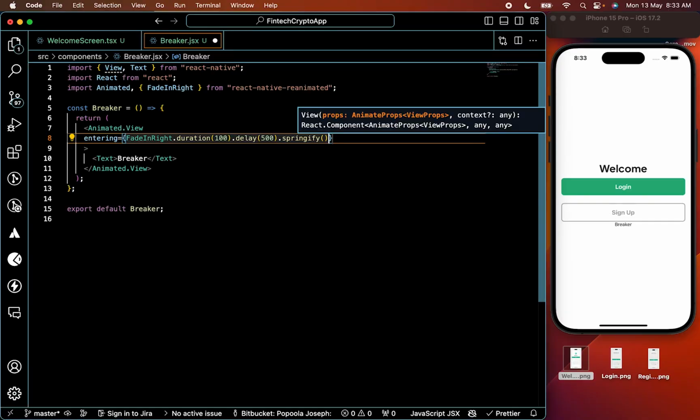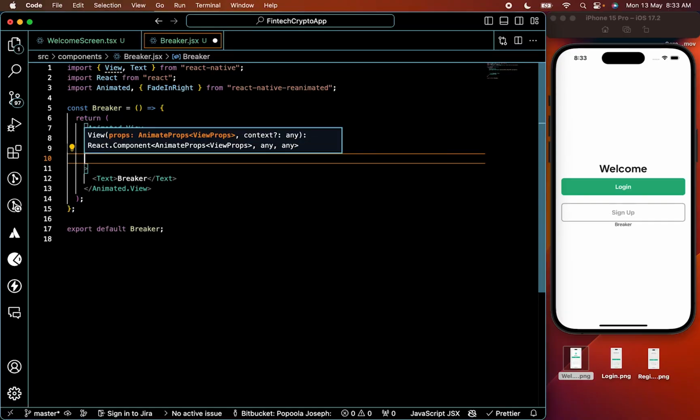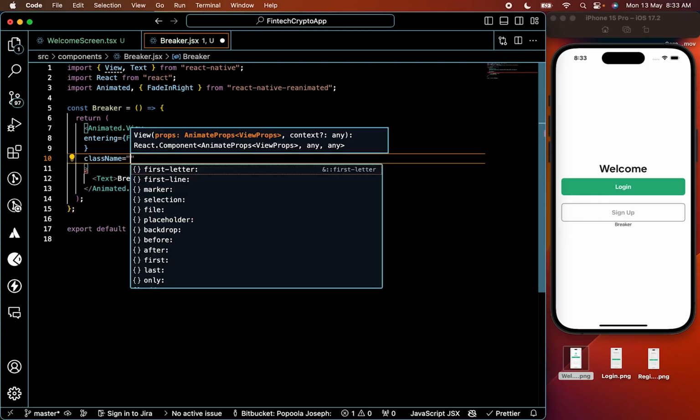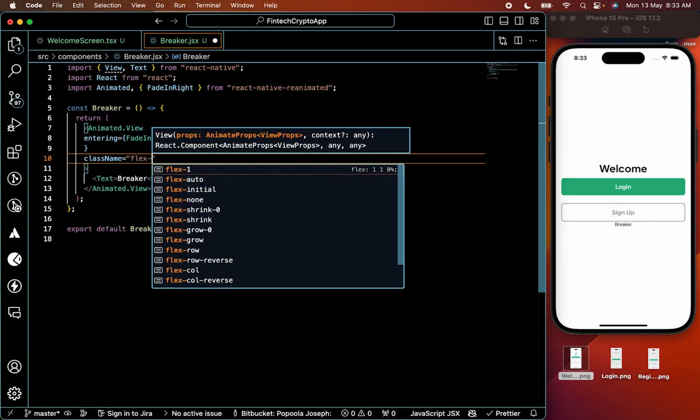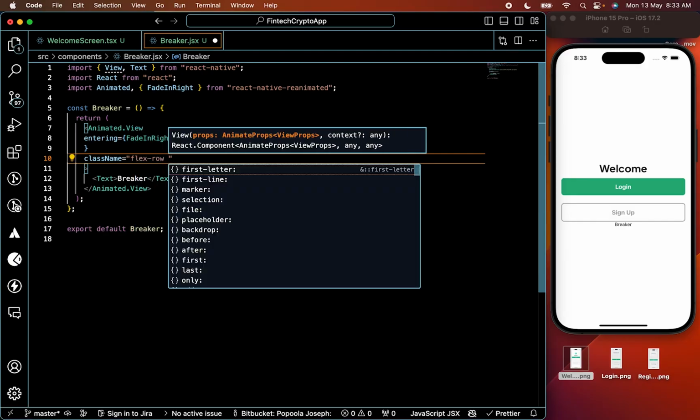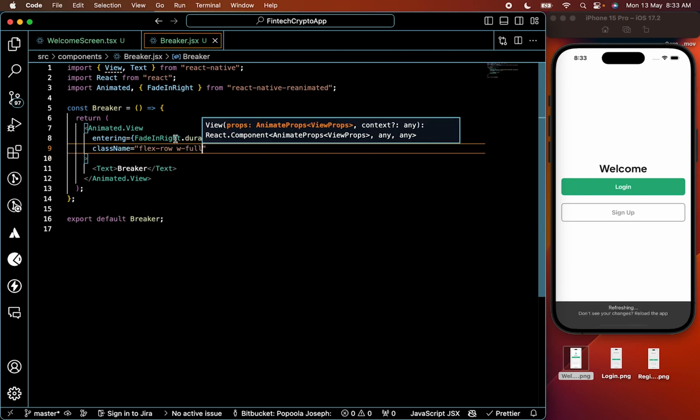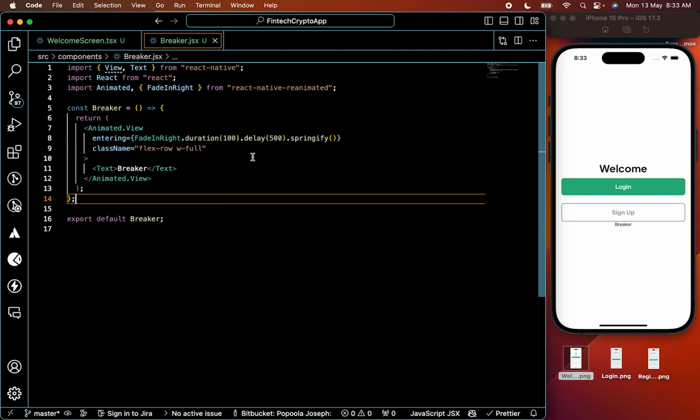This is also going to have a class name, and the class name is going to be flex of row, width of full. Good. As you can see, the animation worked as expected.